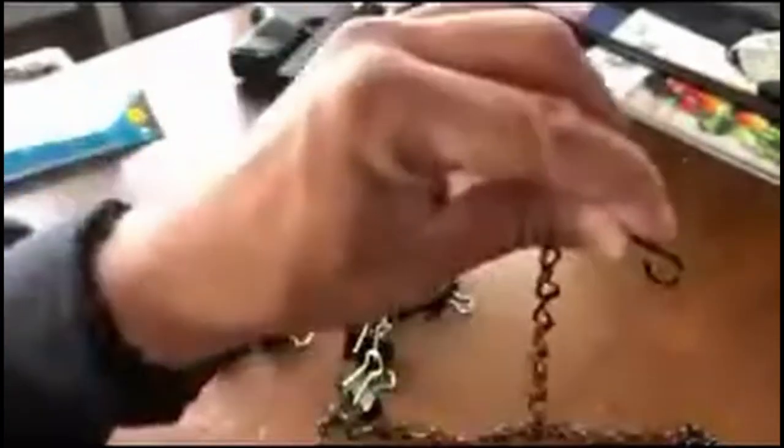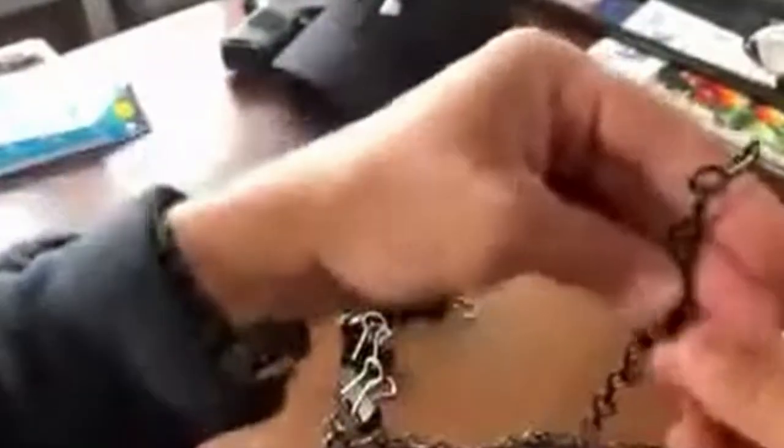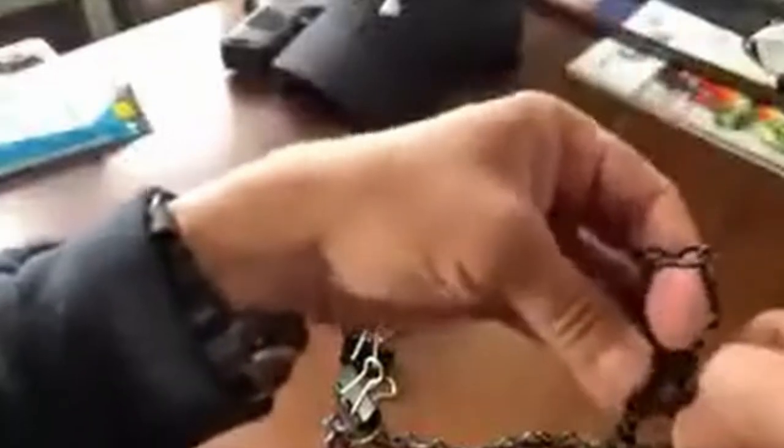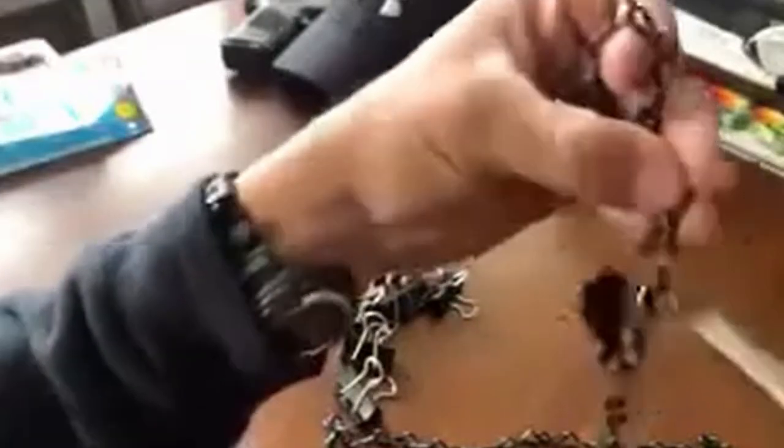Take your needle nose pliers and right where the chain is cut, open up this end piece like this — bend it open. That gives you a hook. Take that little hook piece off and leave it open. When you put it around whatever you're hanging it from, fold it back in on itself and it'll hold. Then take the next chain link right below that and pry it open just a little bit, take one of your clips, clip it in, and close it up like that.